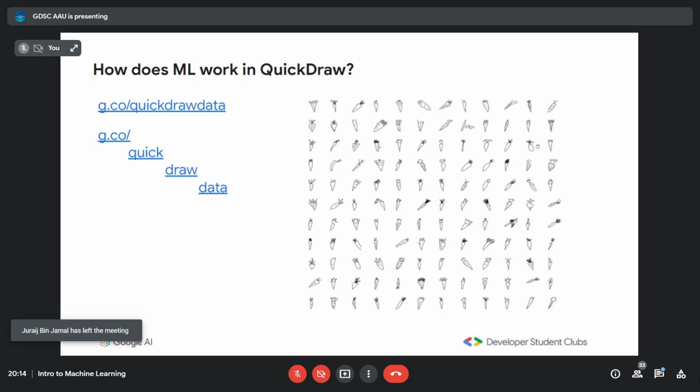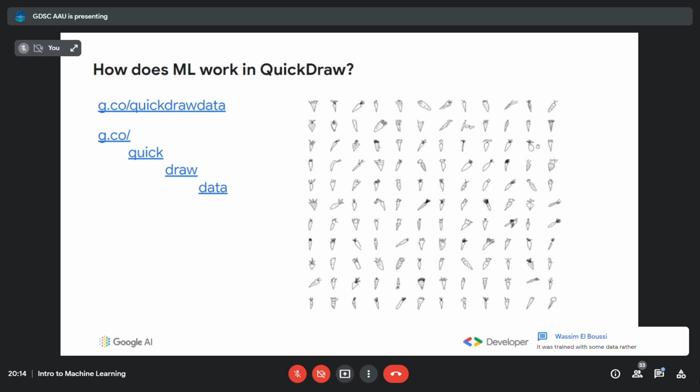So here is a clue to how the game works. There is a large amount of data used to teach this game how to recognize the image. Here you can see a lot of examples for an object. In these slides, there are some examples for a carrot. If we were going to describe what a carrot was to someone who had never seen one before using only these images, how would they describe it?